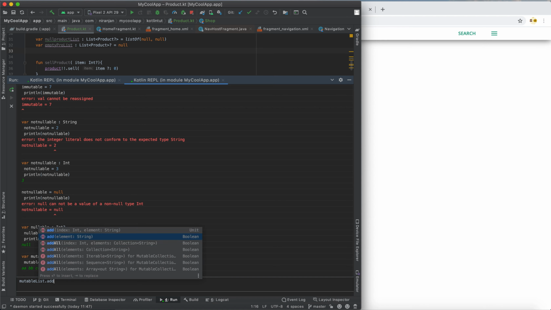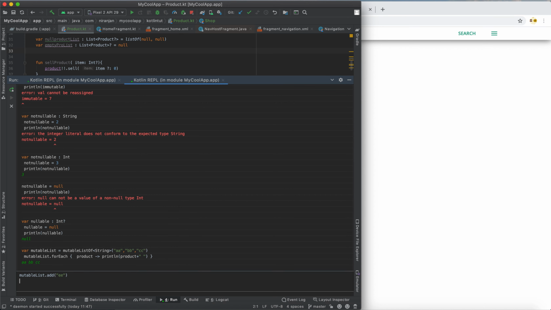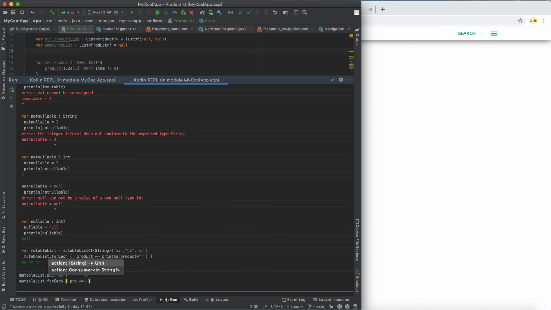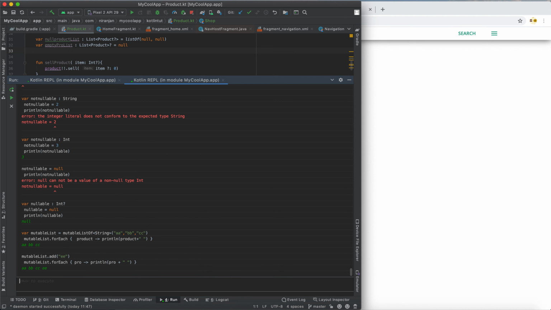Okay, and print, I mean use the same concept to print it. Now we must have different products, right? Println, it must be pro plus space. If you print right now, we will be having 4 different items. Before it was 3, we added the item EE, and now we also have EE here.